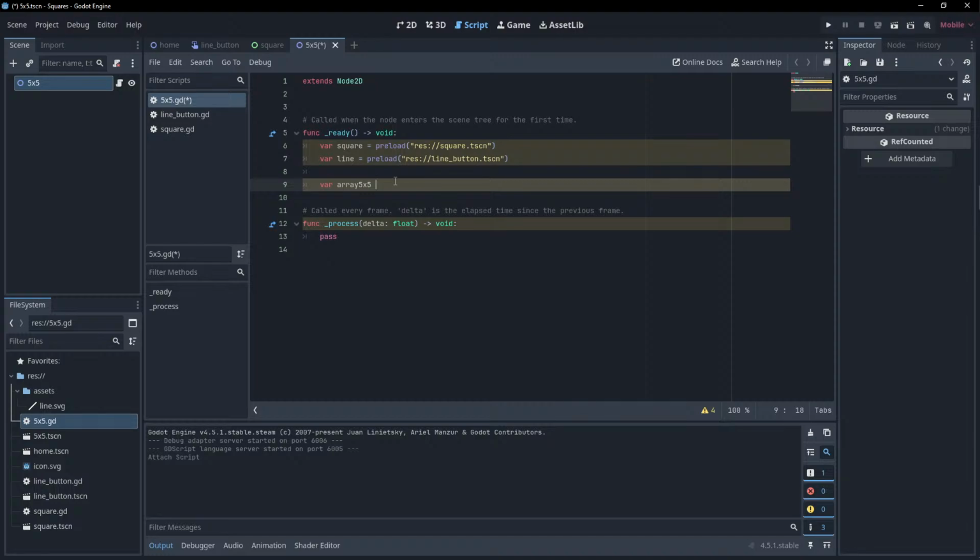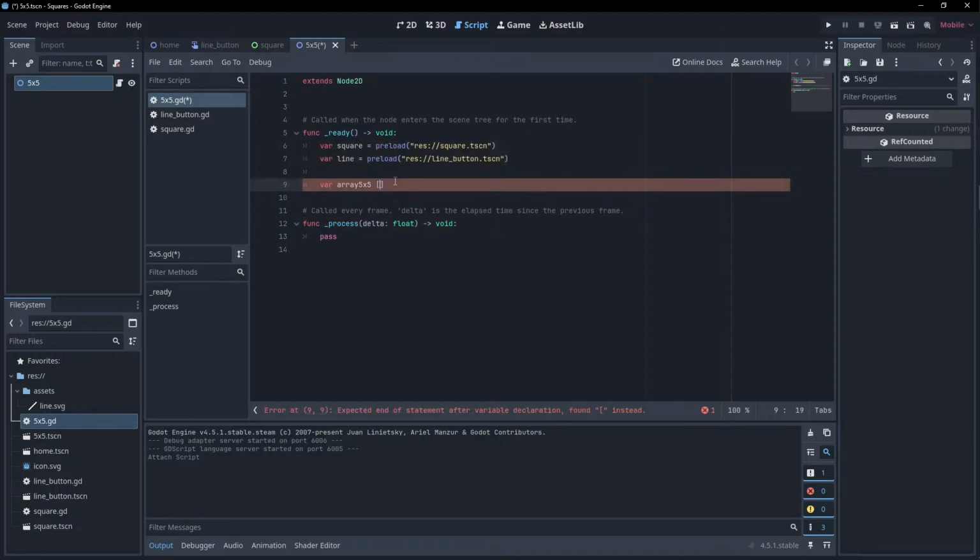The top row is gonna be line. We're gonna do a 2D array.